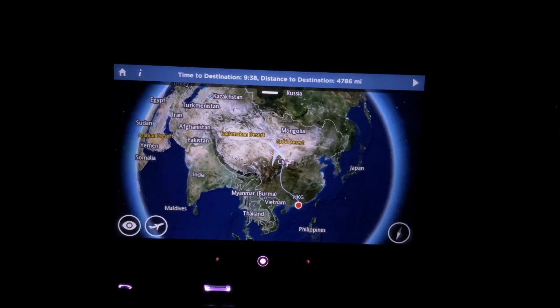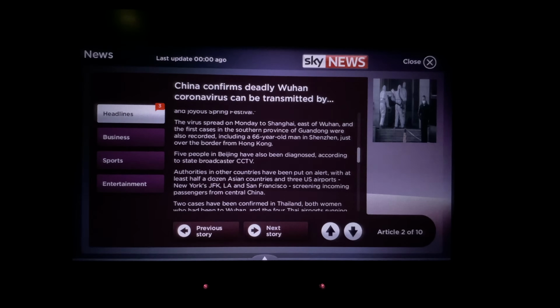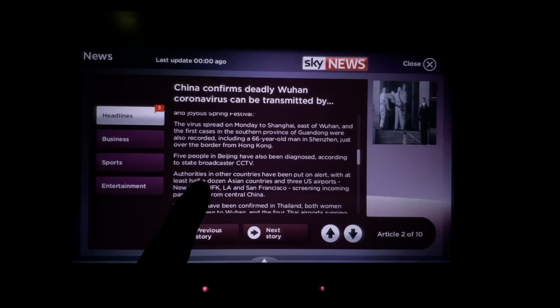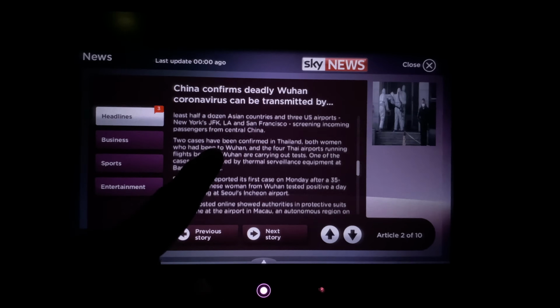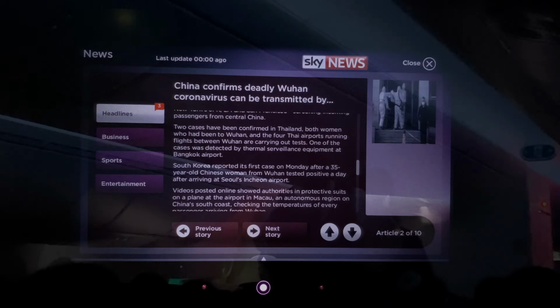With about 9.5 hours to go, the cabin crew switched off most of the lights, with a little bit of blue lights on. With the entertainment system, you can't watch live news, but you can read some news articles which update regularly. Throughout the journey, the cabin crew walk around the cabin with a jar of water and a jar of orange juice to make sure that you stay hydrated.